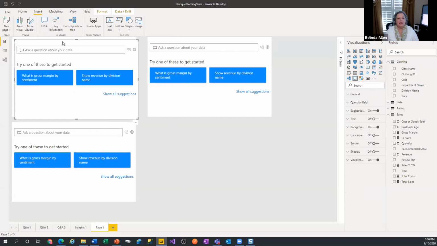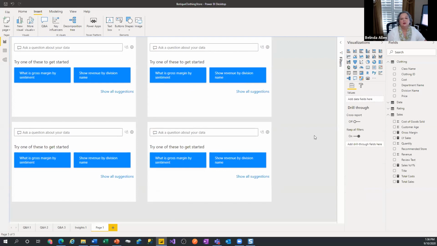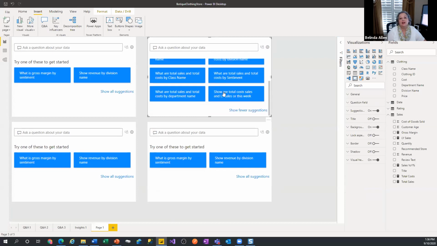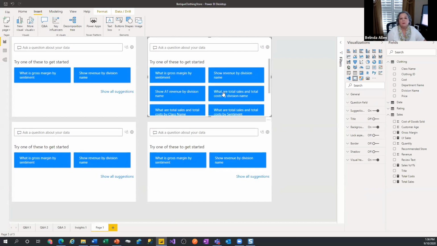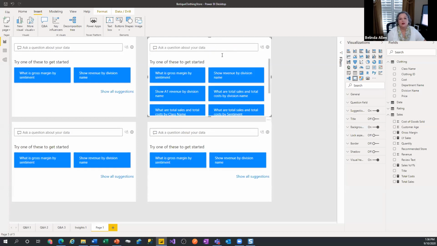And this is a great starting point for some people. It's like, hey, what do you want to see? Before you build anything, what is it you want to see? So these are some things I thought you would want to see. Pick from the list and just select it. And if that's not what you want to see, back over it and start again.